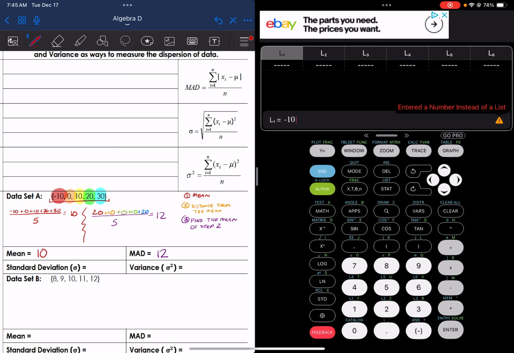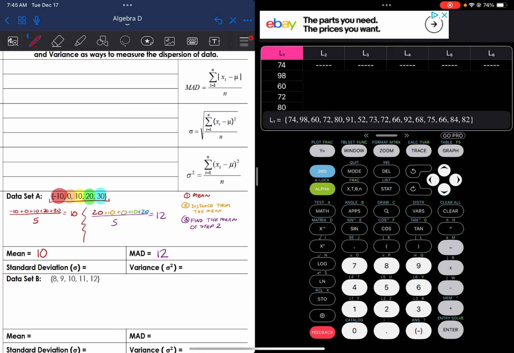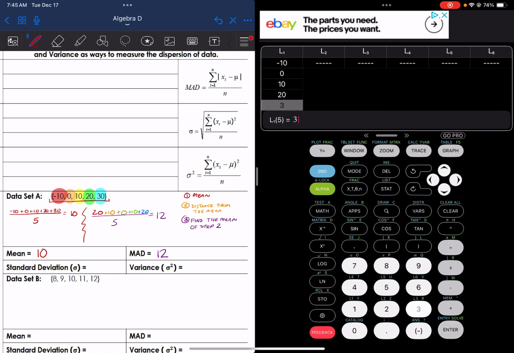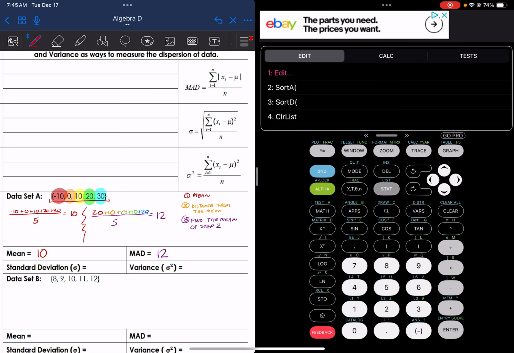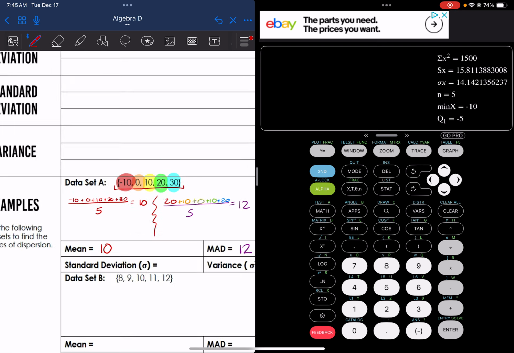Okay, let's clear the list, and then click down. So -10, 0, 10, 20, 30. I'm going to go back to stat, click on calc, click on 1-Var Stats, enter. I'm going to find my sigma x. There we go. It's 14.14.